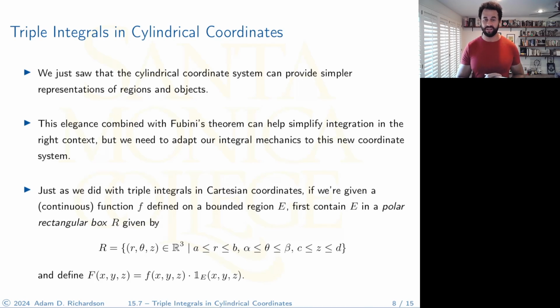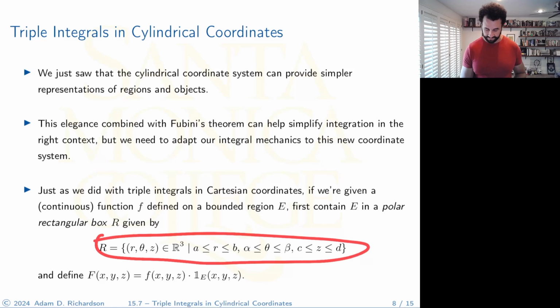So now I hope I don't sound like a broken record, but I'm going to sound like a broken record again for the next two sections. Just as we did with triple integrals, if we're given a continuous function f defined on some bounded region E, contain E in what we're now going to call a polar rectangular box, a box R given by this.